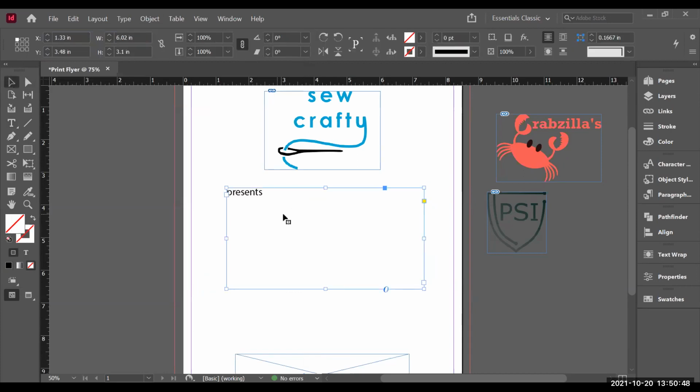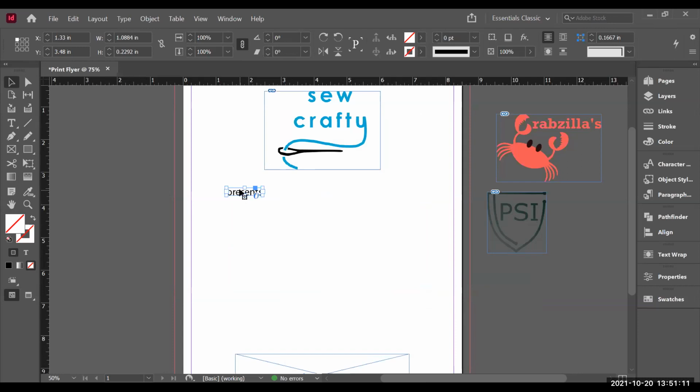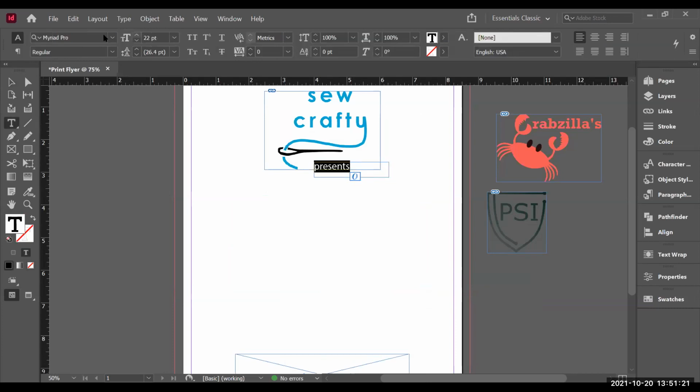So just because this is print does not mean I have to go with a serif font, mostly because you, again, want to have a consistent style. This is a little bit better than an Arial because at least it does have a hint of a tail on it. So those are just things you want to keep in mind as you're designing. And resizing as necessary.